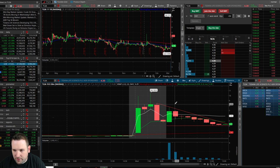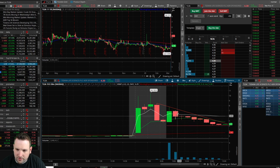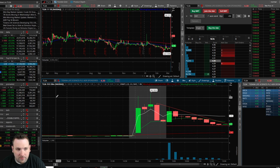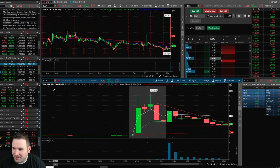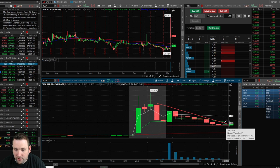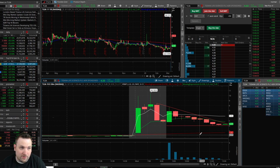Right now, though, my concern is, like I said, we're at the tip of this descending triangle. So I'm wanting to see if it's going to have some type of reversal here and start slowly climbing back up, or if it's going to crack and me possibly lose my ass on this. So we'll see what happens. Like I said, definitely don't want it cracking $4. This is the first candle on the 30-minute candles that is a little bit green right now. Of course, there's still plenty of time for it to turn red.